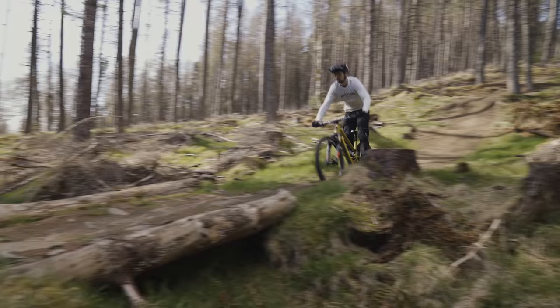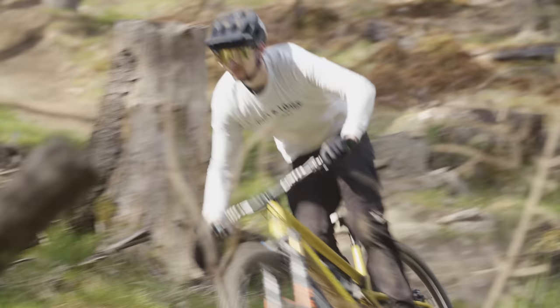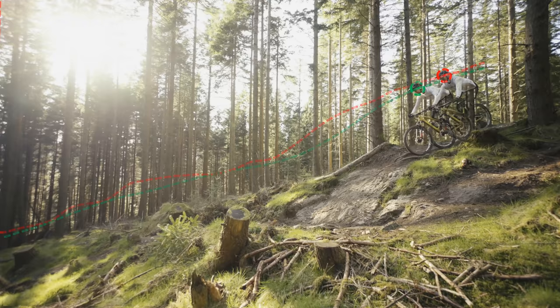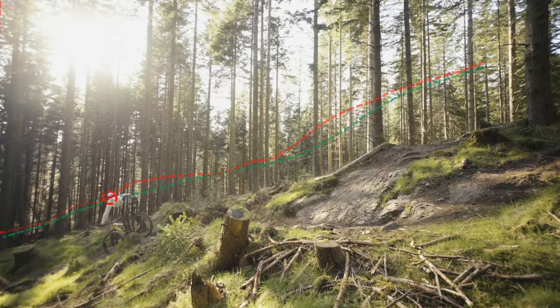Those are the general rules for bike movement which, when utilized properly, can turn the chunkiest mess into smooth FM. When done correctly, from a profile view you can see that the bike closely follows the terrain while the head just glides along in a much more direct path. You can think of it like your upper body taking a shortcut through the chunky stuff. Let's take these rules to a couple of features on the track, point out the common mistakes, and make sure you can apply these techniques properly to elevate your riding.